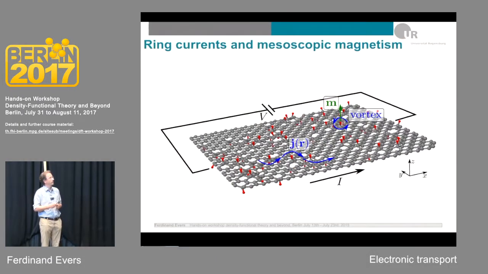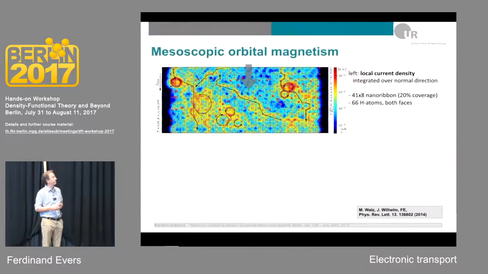So this is, for instance, a graphene sheet. I told you we can also repeat the same type of calculations for graphene. It's a funny graphene sheet because we have functionalized it with hydrogen atoms. Each one of these red dots over there is associated with a hydrogen atom that contacts a carbon atom over there. It pulls the carbon atom from the sp2 into the sp3 hybridization. So it's quite an effect. And now let's just see how current flows through such graphene ribbons. That's a pattern. So the current comes from the top and it flows to the bottom. And what you can see now is a lot of complicated patterns. There's red color over here, and there's greenish color over here.